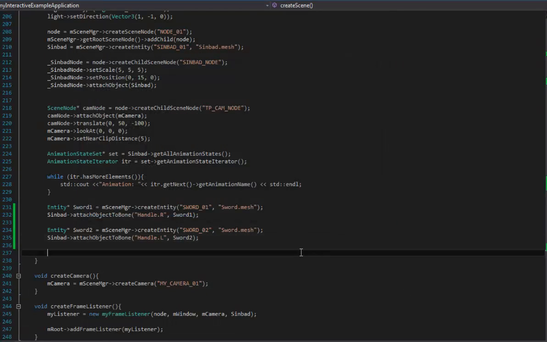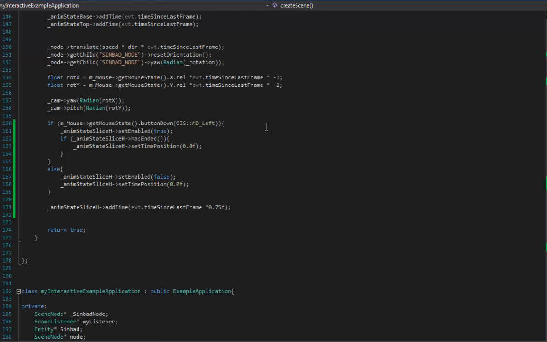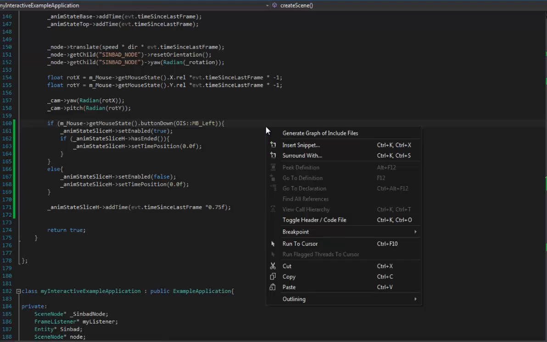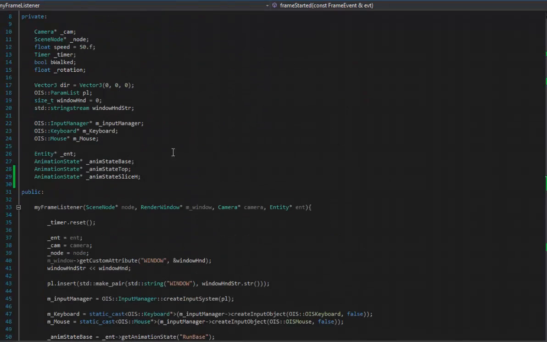Okay, what I want to do also is to go ahead and create the vertical movement, or rather the vertical slice, to be applied when you press the right mouse button. In order to do that, we are going to create another animation state.